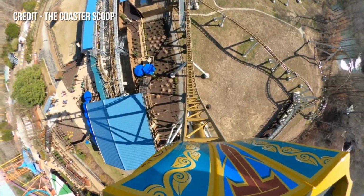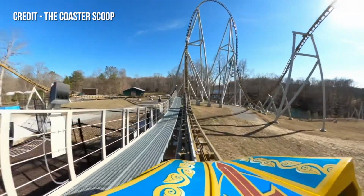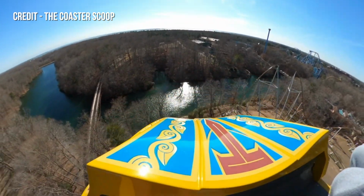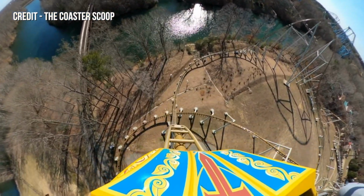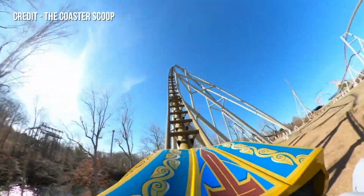But for me, this really doesn't affect what I think about Pantheon. I think that its forces and layout stand for itself, and it doesn't need the theming. Not to say that I don't think theming would improve the ride experience, it's just that the ride works fine without it. But even without theming, Pantheon still looks absolutely phenomenal.